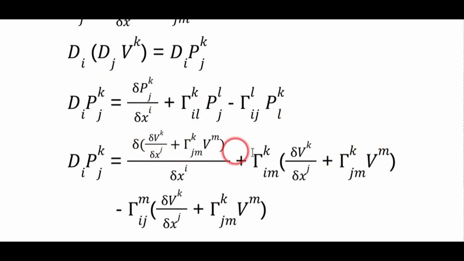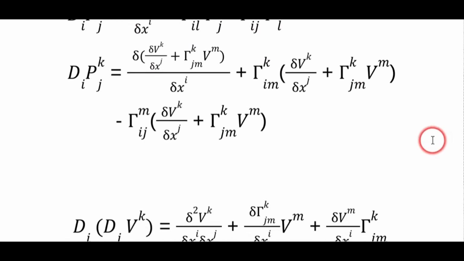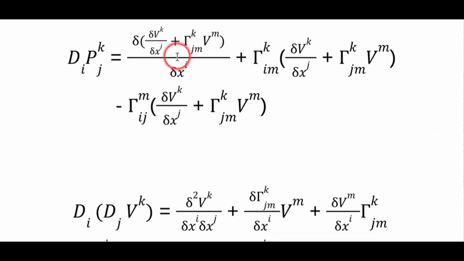Now we're going to differentiate this, and you see that we're taking the differential of a differential, so that gives us a second order differential with respect to IJ. And here we have to use the product rule, so the derivative of this times that plus the derivative of this times that. All right, so here they are. The indices stayed the same. All right, so we got XI, XI. We got KJM. Yeah, there was no changing here.